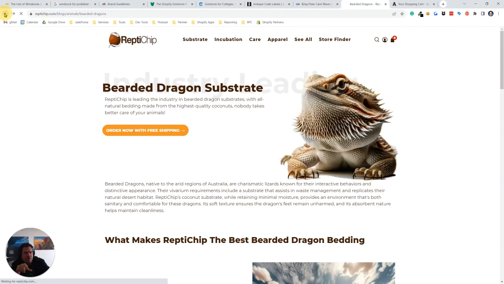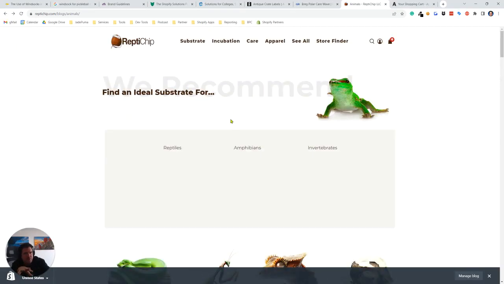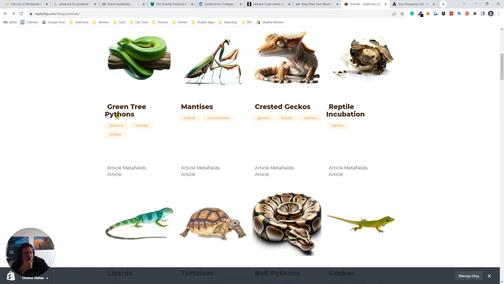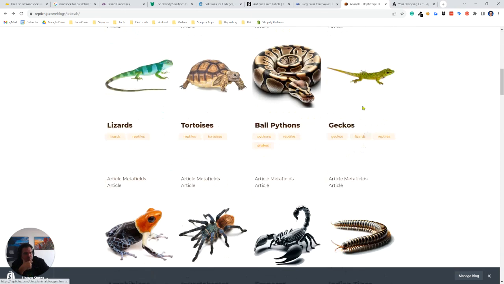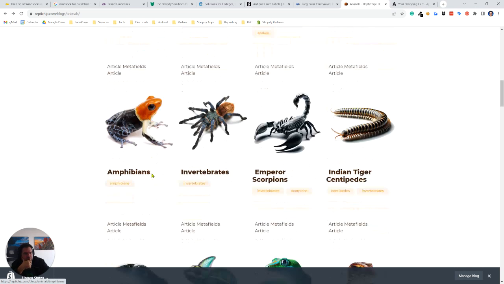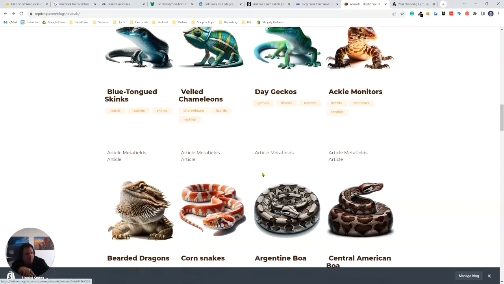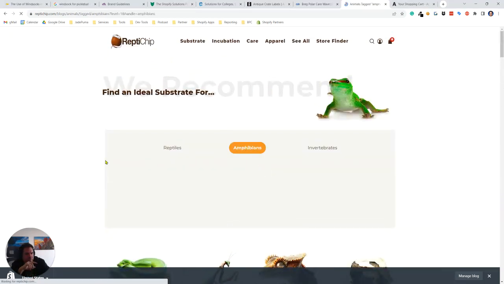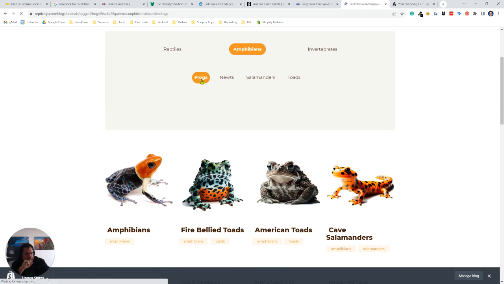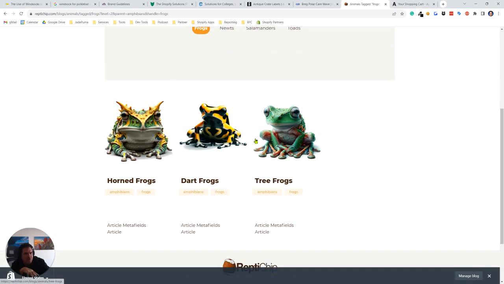But the point is, one of the SEO strategies Reptachip has is we are going to make a page for every single animal type we can think of, so that if somebody searches for how to care for my, let's see if I can show you amphibians here. These are 3 different types of frogs, and we're going to add more types of frogs that people take care of. Maybe there's a Malaysian purple frog, so we're going to have something for the Malaysian purple frog. You can see this is still under work. That's why they took it down.